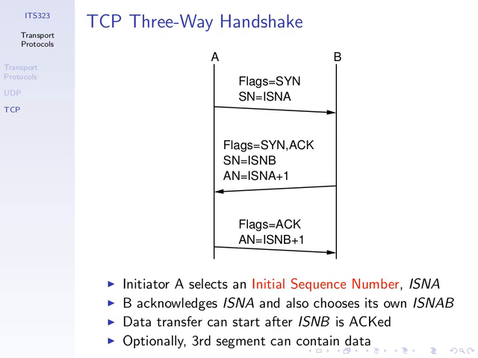What happens is that the client, A, wants to communicate with B, so it sends a TCP segment. It chooses an initial sequence number, ISN A. A chooses its own initial sequence number. Let's say 361. I'll just choose one for an example. And it sends a TCP segment to the destination B, including the initial sequence number. It includes the initial sequence number in the sequence number field.